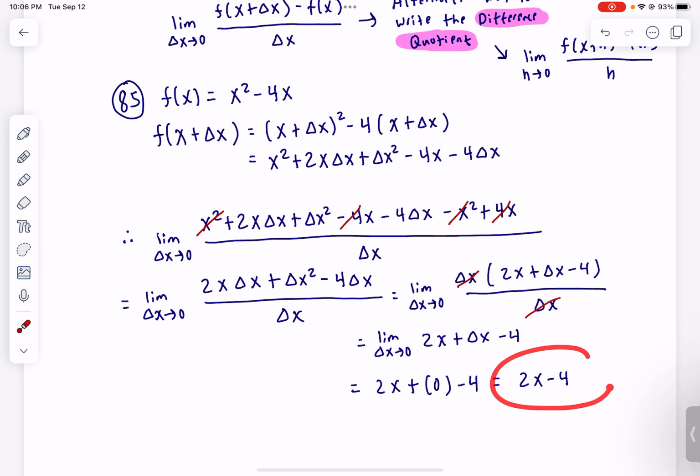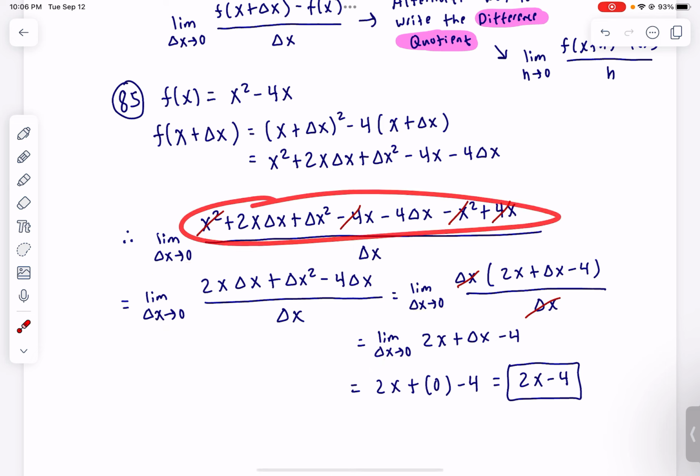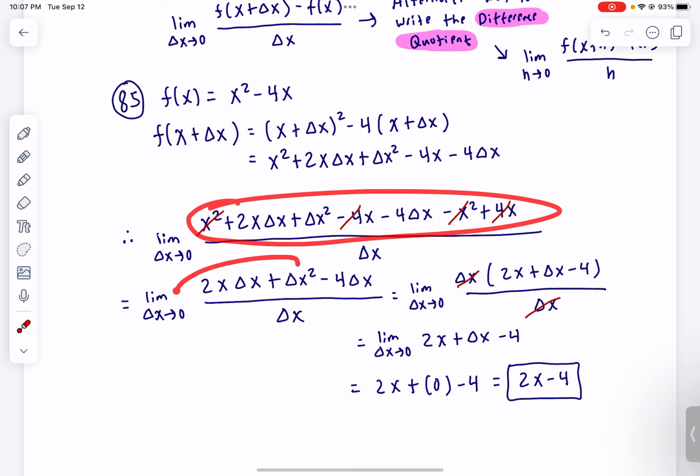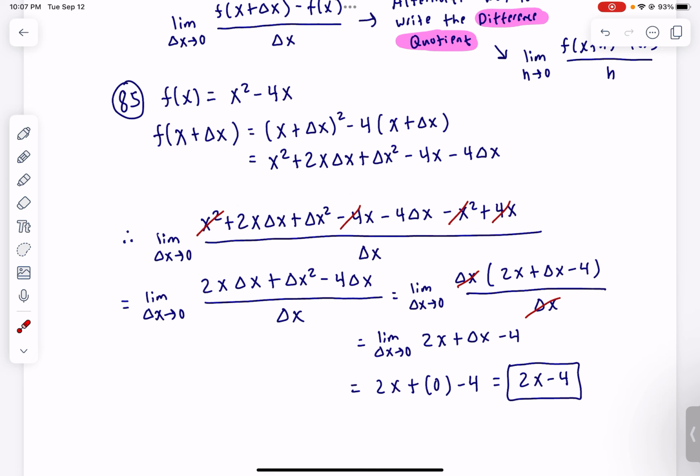And there you go. That is the correct answer for question 85. One important thing to make sure is that you keep the limit notation throughout the whole way, and you're consistent with the algebraic steps along the way. So be real careful with that, because one small algebraic step can definitely affect your answer. Okay, so just be real careful with the algebraic steps that we did in this problem.